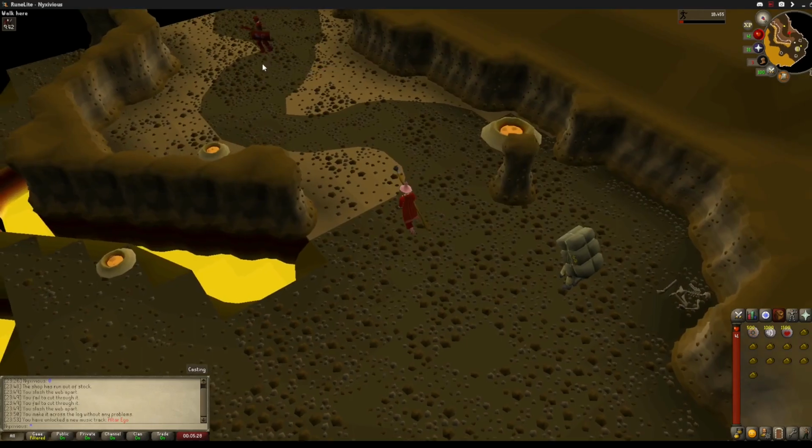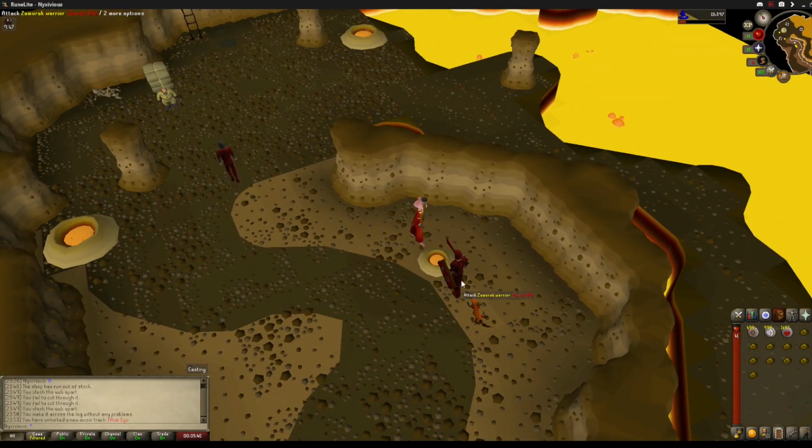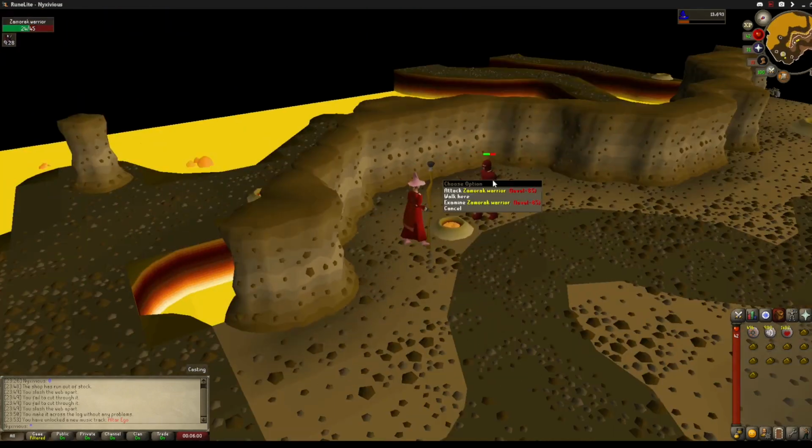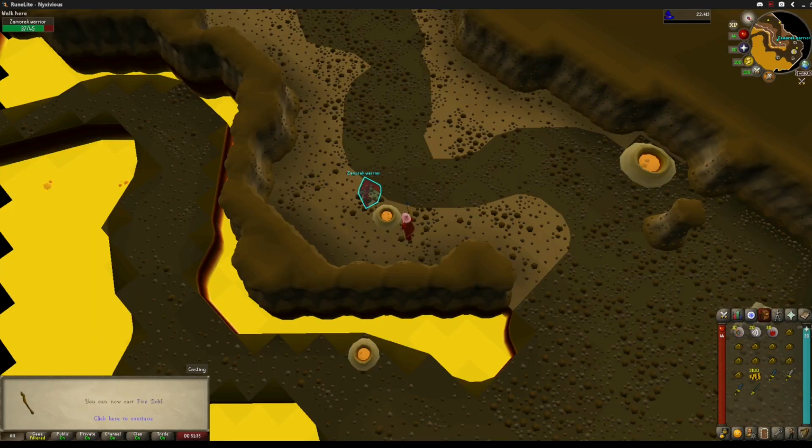Finally, in the actual ZMI Underground, these warriors are what we're going to be killing. The lizards do fight the warriors, so I may get a little bit of extra help. It would be cool to get a Rune Scimitar on the first kill. Nope, we didn't have the luck. Well, we will be here until we do get it.